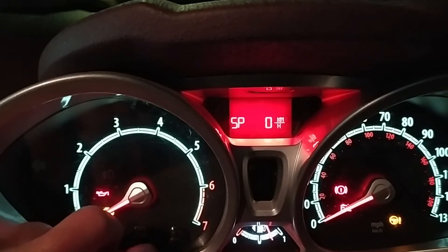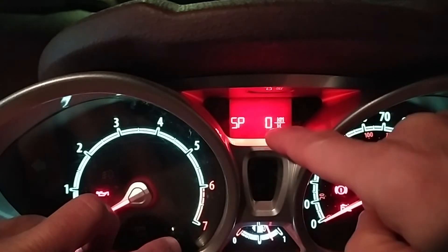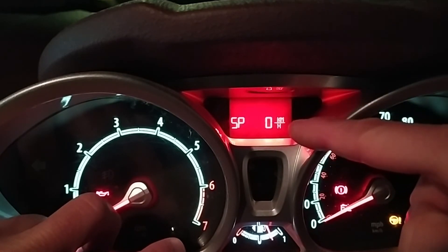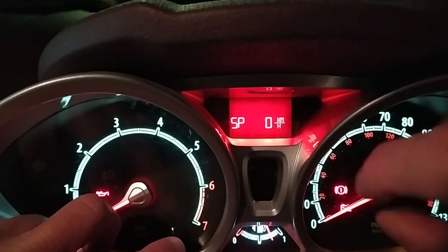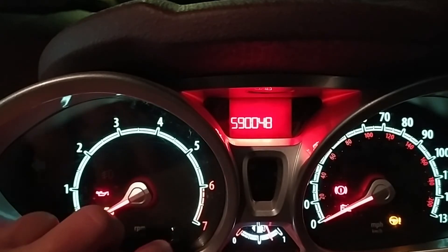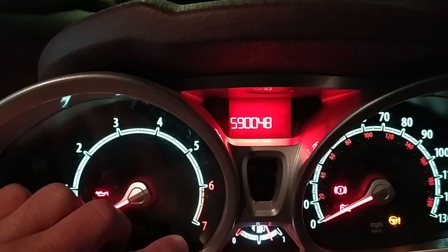Exactly the same applies to kilometres per hour — press it again and you get your speed in km/h. An interesting thing I discovered is that when the digital reading shows 30 mph I'm actually doing about 26–27 mph on the analogue gauge, and I've confirmed this with the sat-nav GPS, which tracks speed more accurately. So there is a variance there worth knowing about. Press it again and there's a number I haven't been able to find any information on — it just sits at the same value and doesn't seem to change.